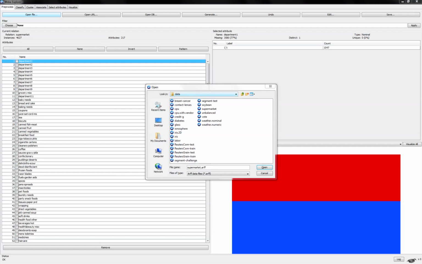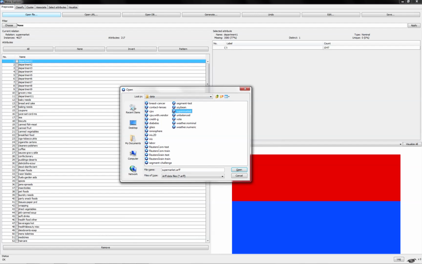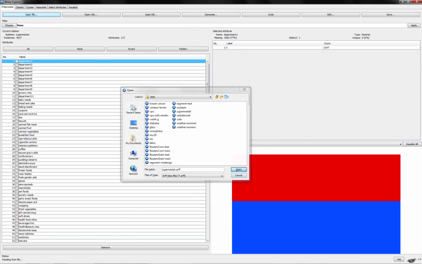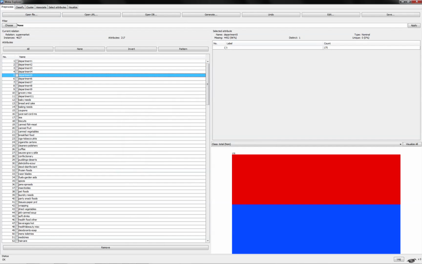So here I show you the dataset. You select supermarket and click open. If you want to look at the data, then click edit.